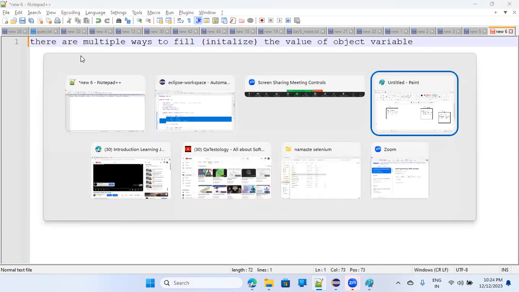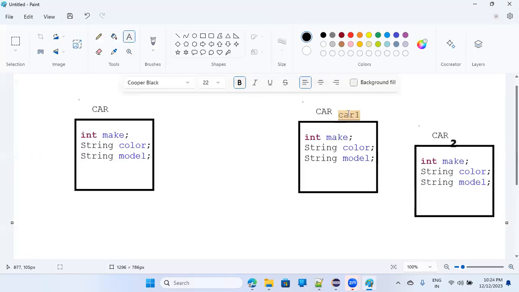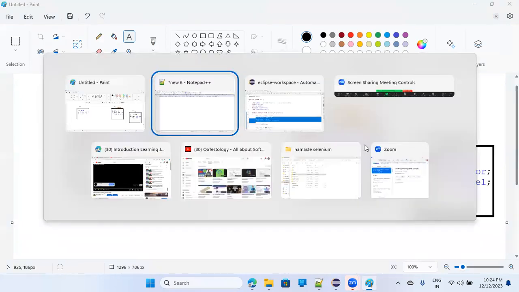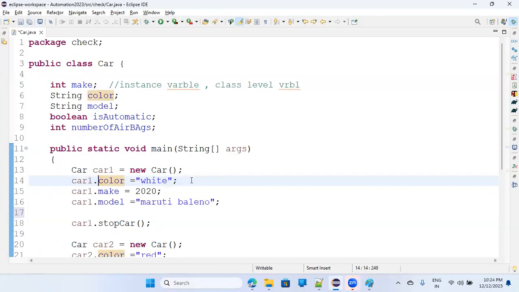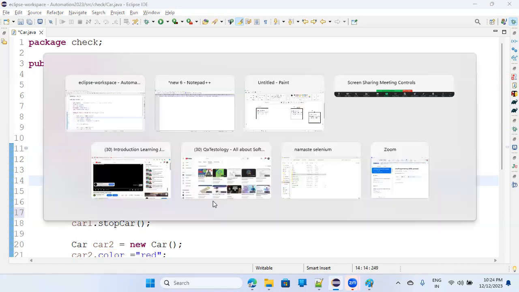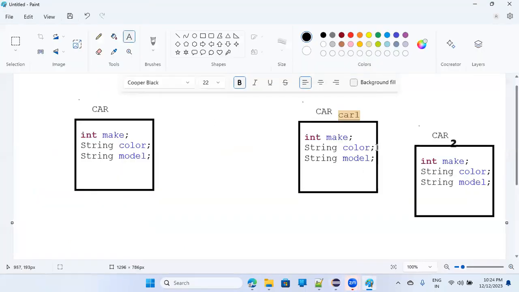So what I'm saying is, if I want to put the value of car1's make, I will say car1.make is equal to something. When I say in the program car1.color is white, what happens in the background? It goes here and assigns a value here. So it assigns that the color for car1 is actually red.